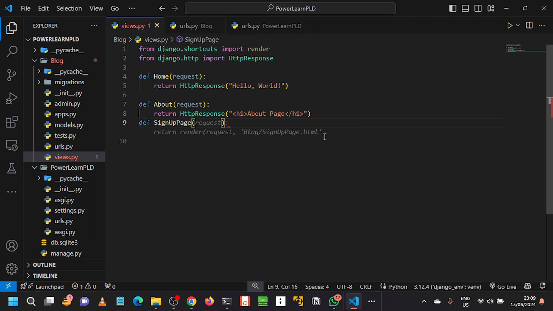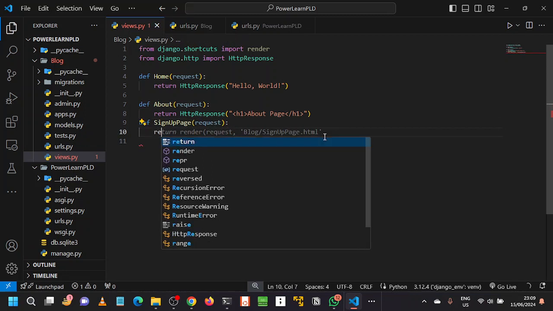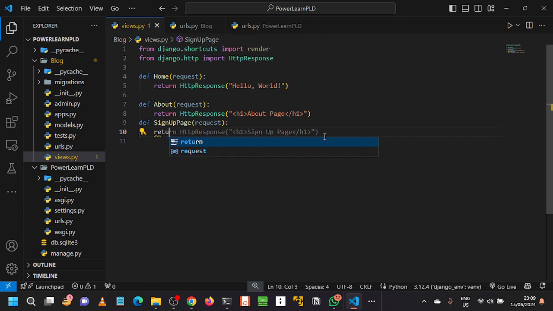It's going to take a request, and then it's going to return an HTTP response and send a page.